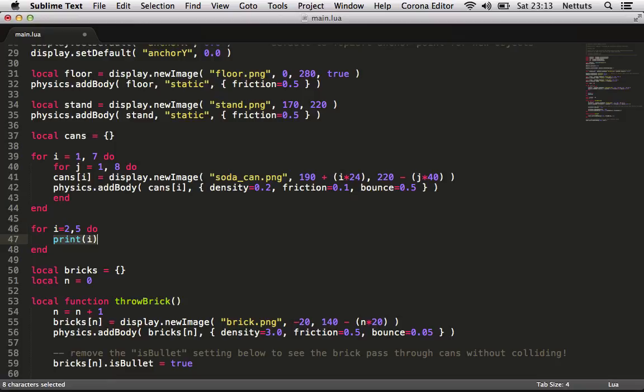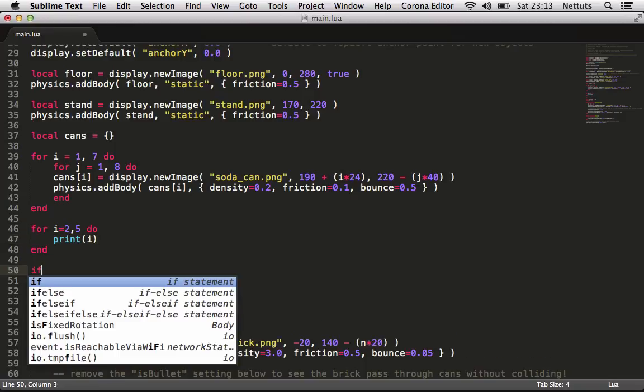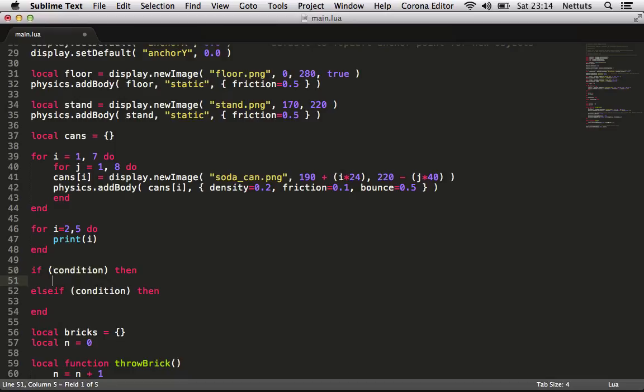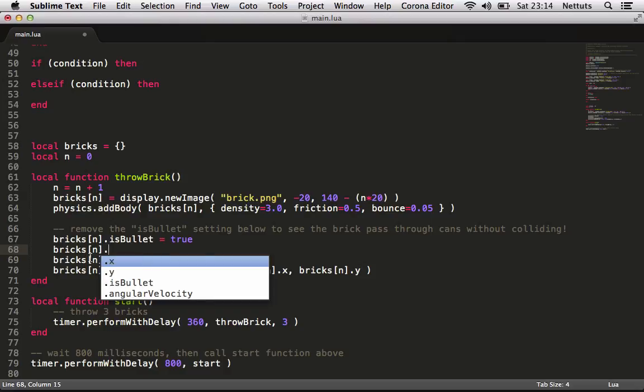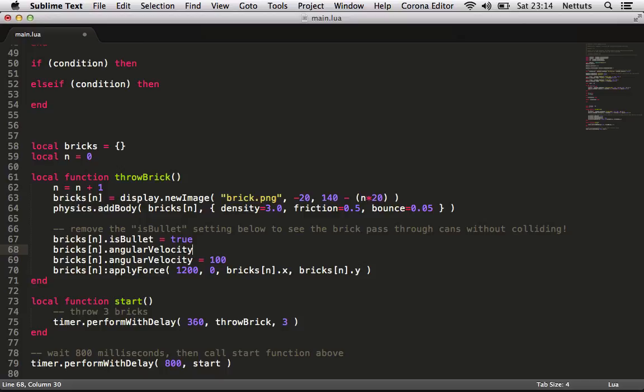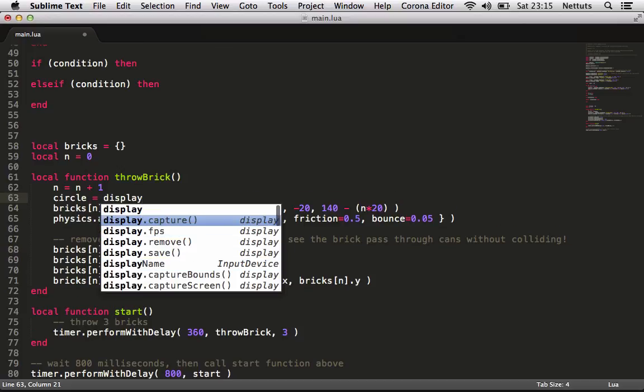And here we can change the internal workings. Same thing with if-else statements. We have our condition, our contents, and of course we have code completion. So here, by context, it knows that I could be choosing the X or Y property, bullet property, or angular velocity. So you can see how this would be really helpful.